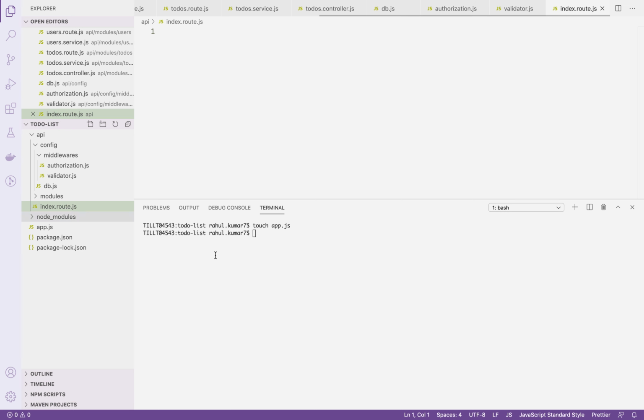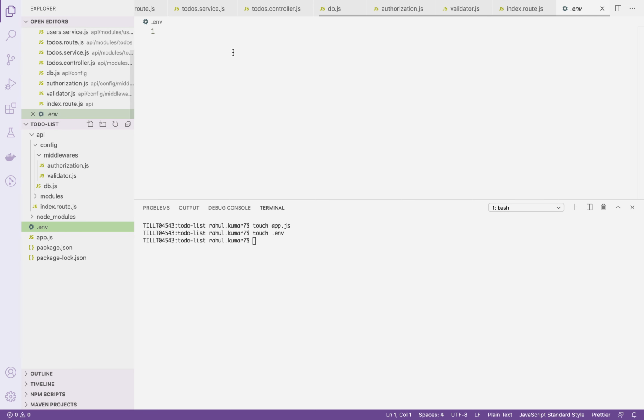Okay, so now let me create one more file, touch .env, in the root to-do list folder. Inside this, first I will specify all our database credentials. First will be DB_NAME, in my case it is todo.